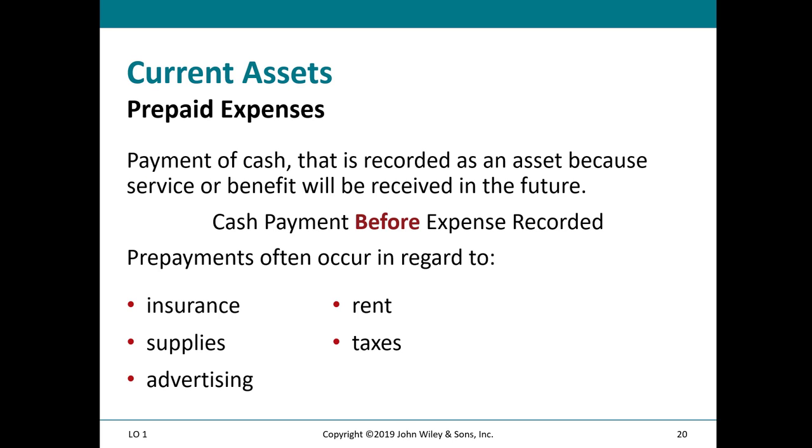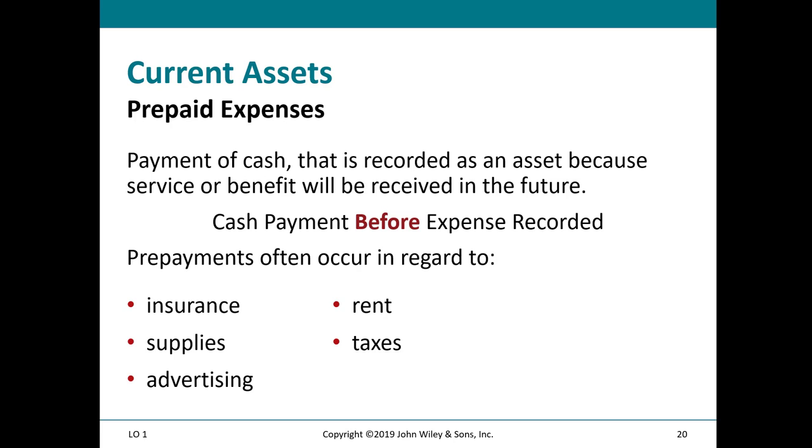Now, let's move on to prepaid expenses. Prepaid expenses are payment of cash that looks to be an expense, except we learned in Chapter 3 that an expense has to be all used up, no future benefit. So if I pay insurance for the current year on January 1st, technically I haven't yet been covered by that insurance, so there's no expense that exists yet. So what I actually have is an asset. I've purchased the right to be covered by insurance in the future.